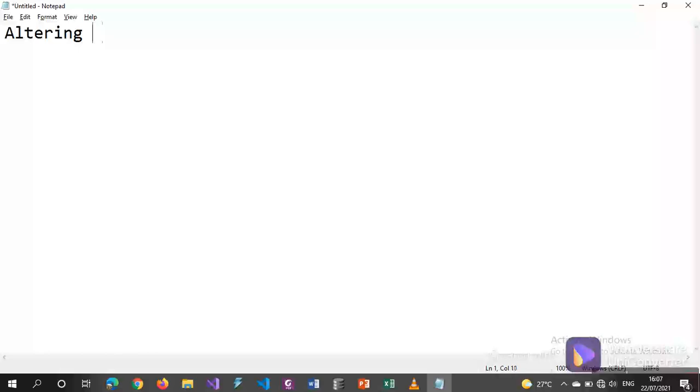Altering table definition. With table definition, we are looking at the table name, the column, and the constraint. Okay, because those are the things that we added while creating the table. And then one of the things, some changes. Okay, let us start actually by renaming the table, before we go to the column. Renaming the table. So how do we change the name of the table?